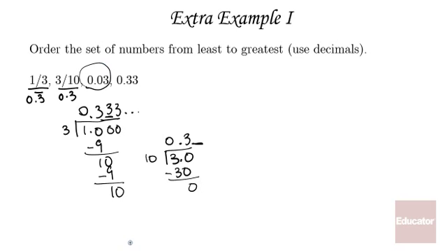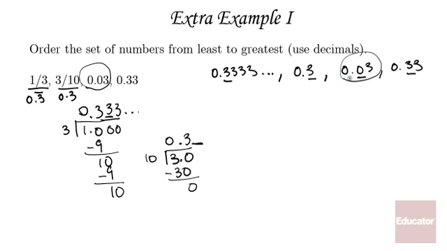One good way to do it is to compare each decimal place. We have 0.3333 and so on. Next we have 0.3. Then we have 0.03, then we have 0.33. I haven't put them in order yet. I've just written them out so that we can compare. So in this case, there's a 3 here, there's a 3 here, there's a 0 here, and there's a 3 here. So this one is the smallest, 0.03. I'm going to cross it off my list so I know that I've already used it up.